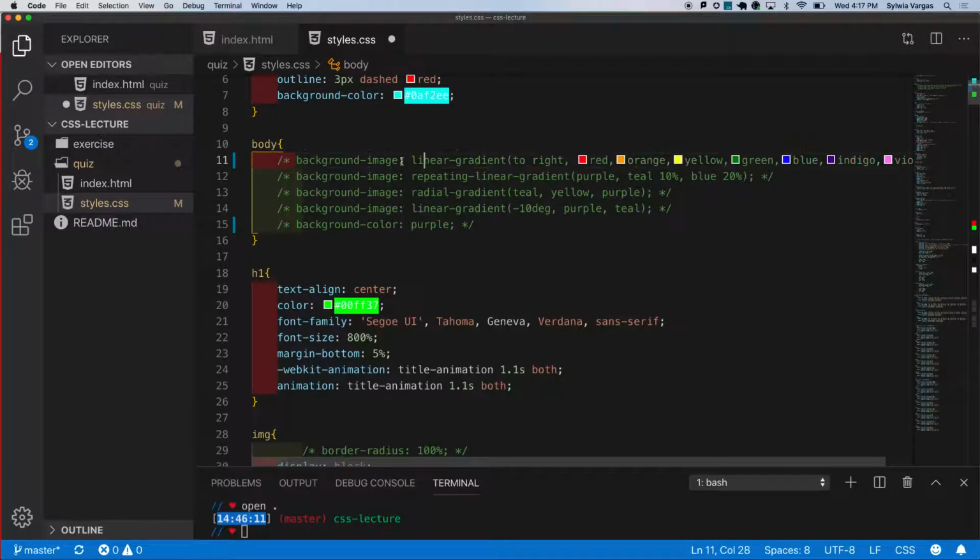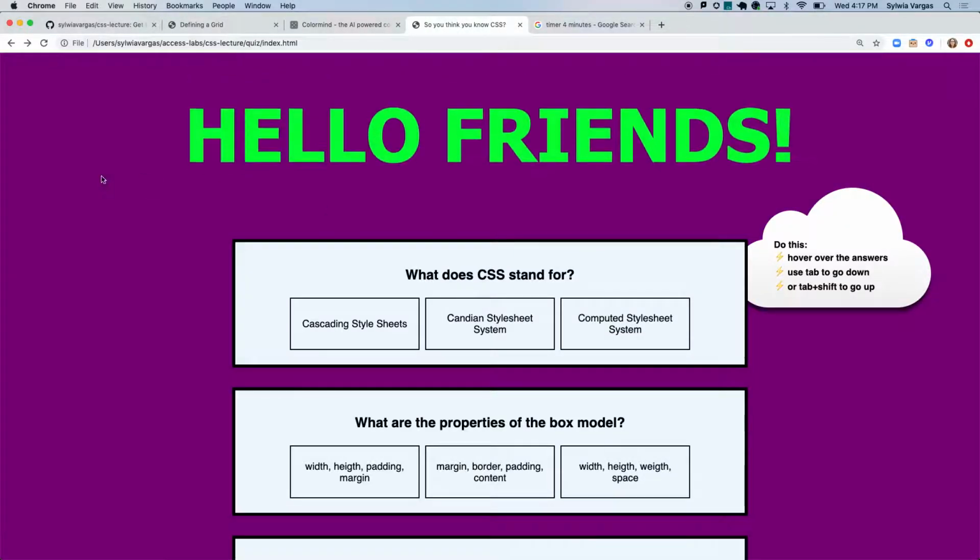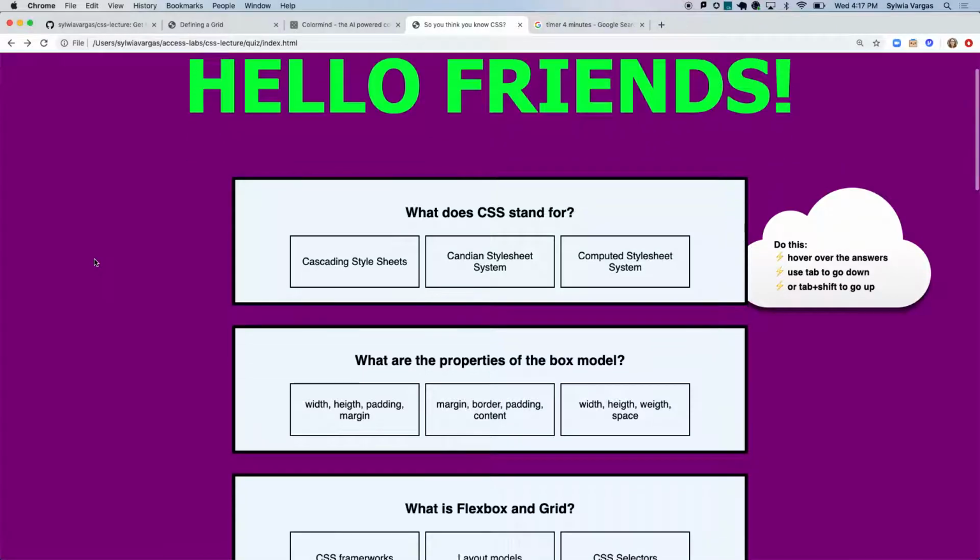Okay, cool guys. So you already know that there are different gradients and that you can play with them. For example, if you look at this syntax, it basically just shows you the direction into which the gradient will be going, and then you just change the colors. So have fun with this because it's there for you. Cool.